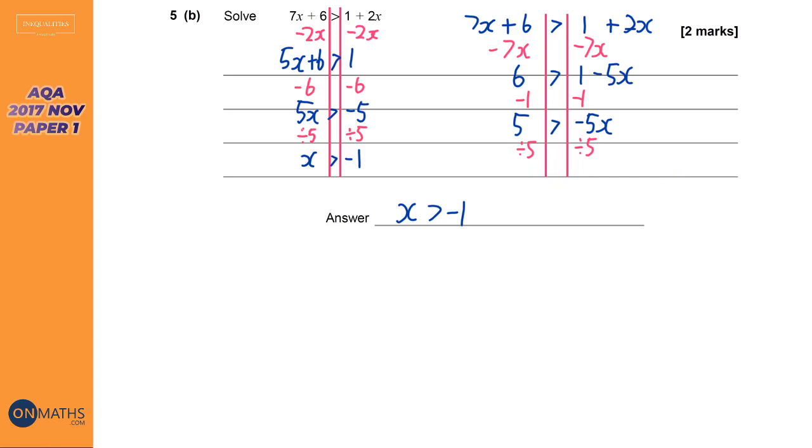When you divide or times both sides by negative, which we're doing here because we're dividing them both by negative 5, you must flip the sign. So you can do it, but you have to flip the sign the other way around. And that's the one difference between this and the equal sign. So you'll get minus 1 is less than x, which is the same as x is greater than minus 1, which is the same, so we know that that's correct.